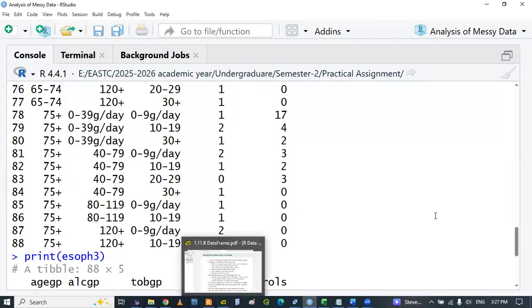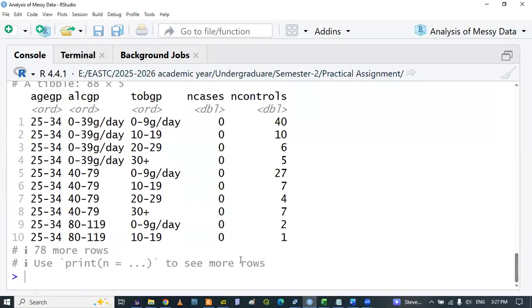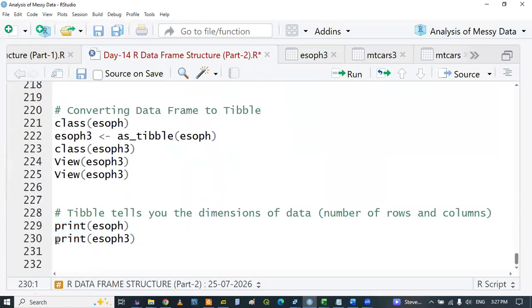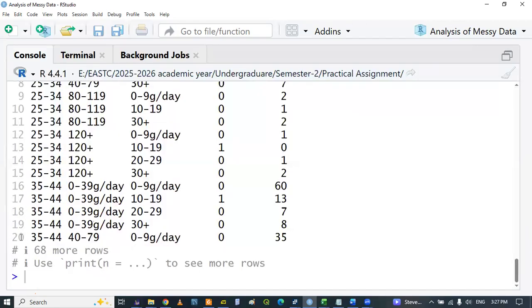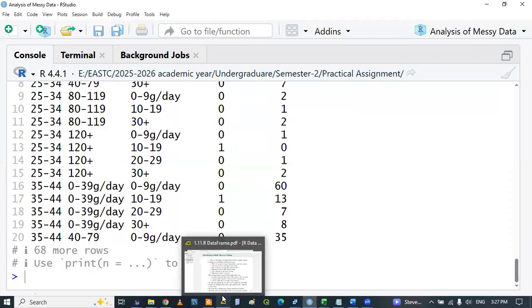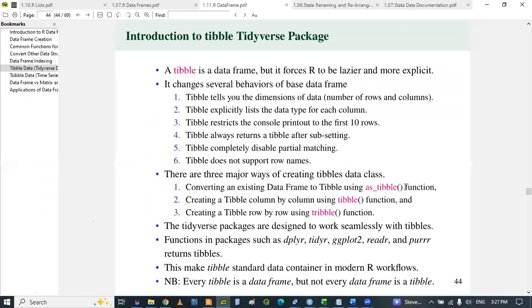If you need more, tibble gives you the suggestion: put n here. If you don't need only 10, you can say print n equals maybe 20 if you need more, like this. 68 more rows.